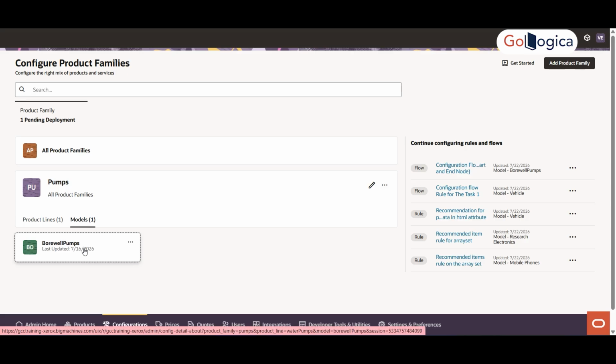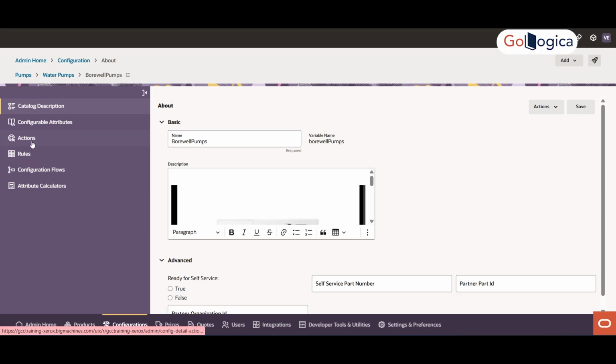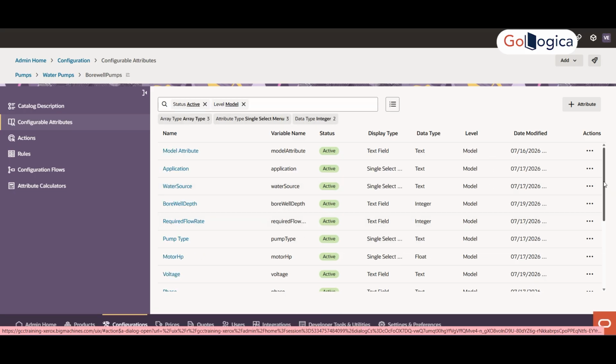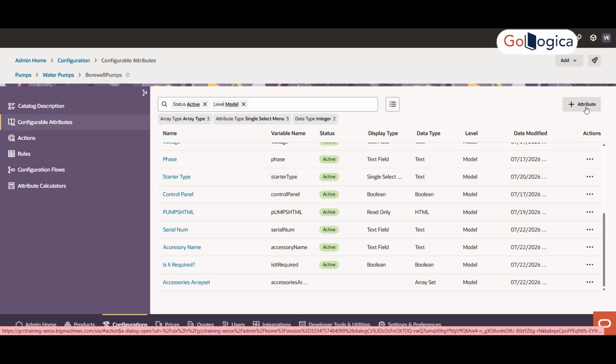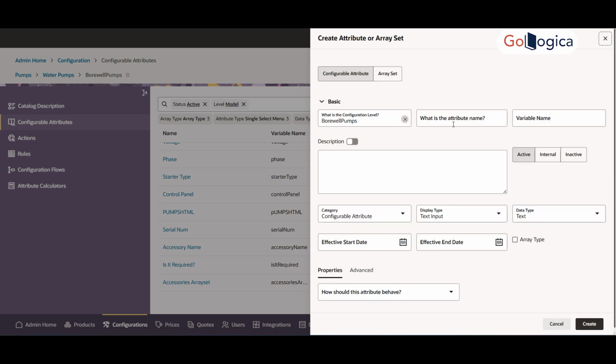Now we will go back. We shall create one integer attribute, accessories array controller attribute.